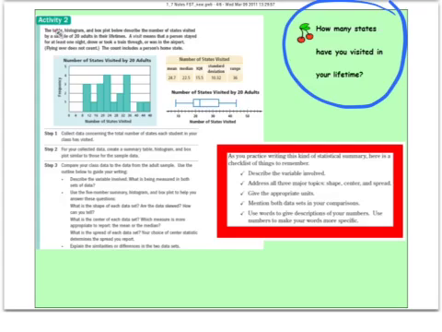It says here, the table, histogram, and box plot below describe the number of states visited by a sample of 20 adults in their lifetime. A visit means that the person stayed for at least one night, drove, or took a train through, or was in the airport. Flying over does not count. Okay. The count includes a person's home state. Now, of the 20 people, here are the statistics from it, the box plot, and the histogram.